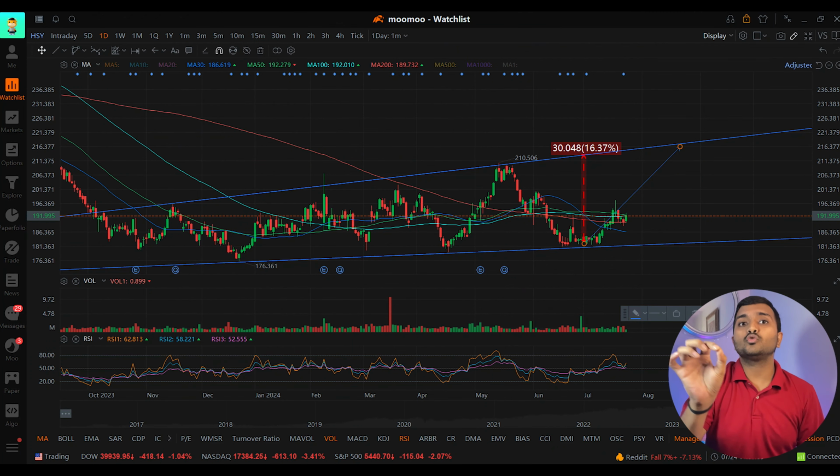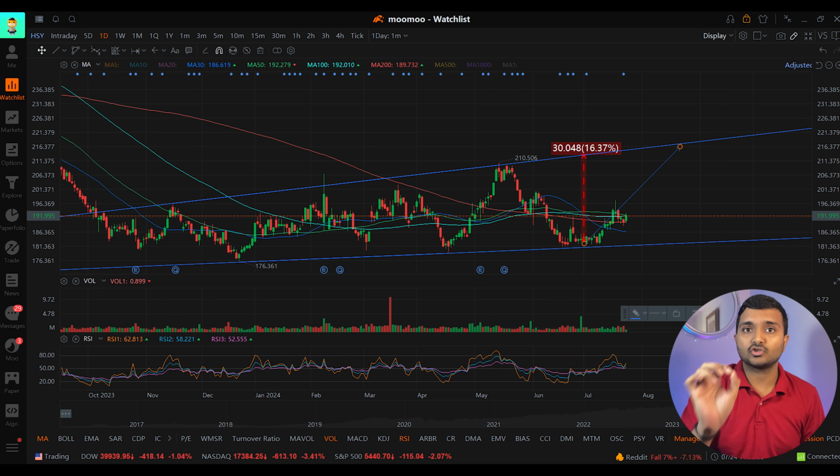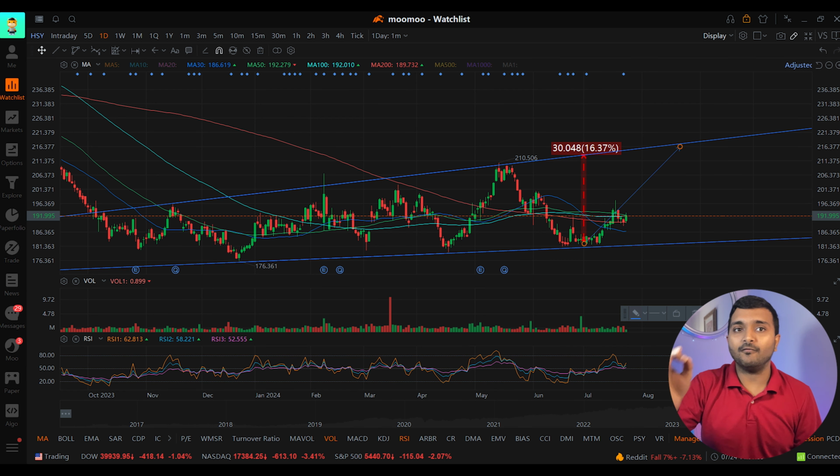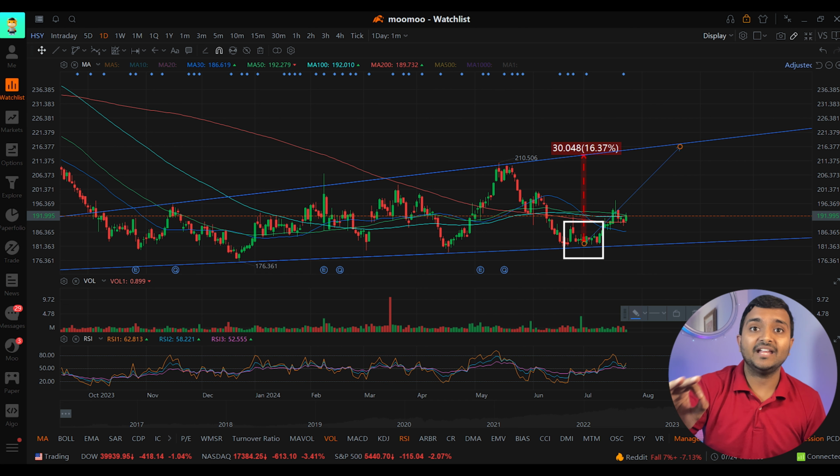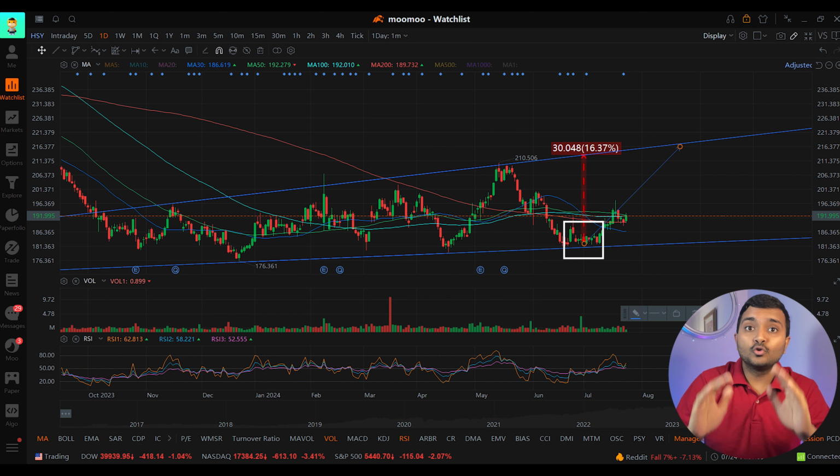The second point which you should be aware of is whether you are trading stocks or options blindly without knowing all the important data. For example, it's not a recommendation, but I wanted to buy a call option for Hershey stock, and with tools available like indicators, trend line and volume data, I was able to enter near the support level of around $183. Now with these indicators and tools, I was able to have the idea on where I should get in the stock.